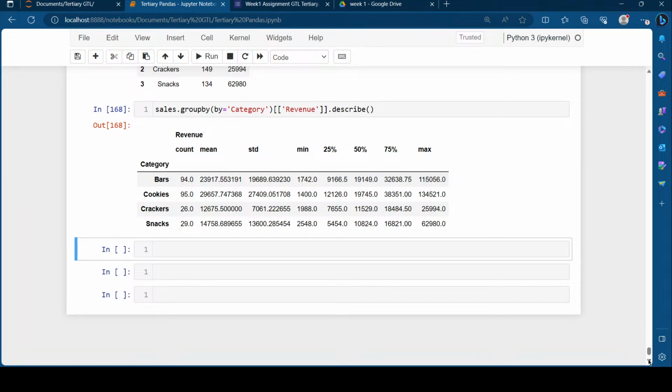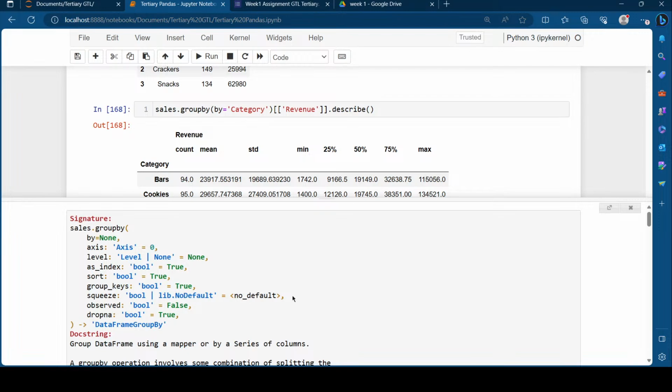So for instance, you want to group by category, and at the same time you group by how? Why would you want to do that? I've not tried that before.